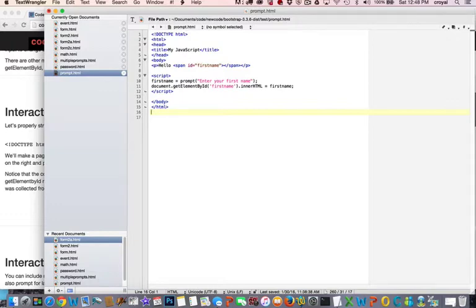This is a basic HTML page. You'll notice I included the doctype for XHTML, and that's just the HTML5 doctype. Just make sure that's at the top of your page for any page that you do from here on out. It's not something that would change the way your page looks necessarily, but it's good coding standards to have that. It lets the browser know that you're working in HTML5.